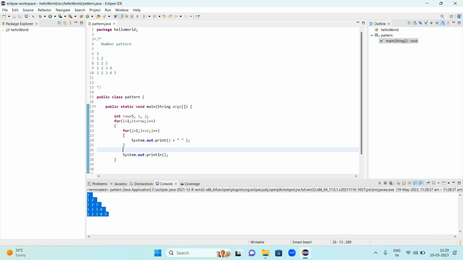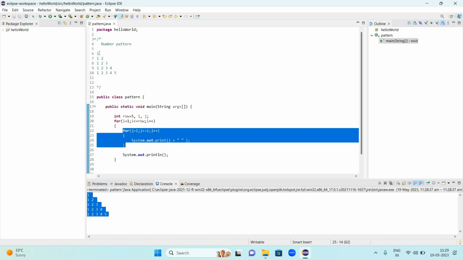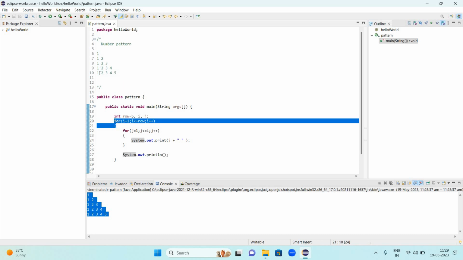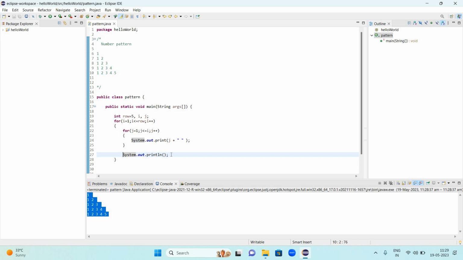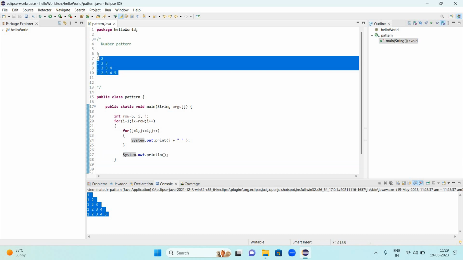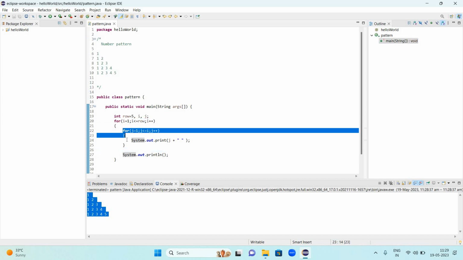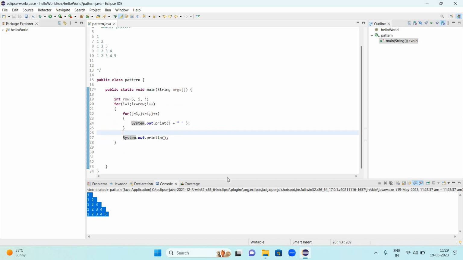After printing this, next time we want to print from here, so we use this. But we also want this particular line inside this loop, because if we put it outside here, it will work only one time once the loop is done. So we want to put this inside the outer loop, not the inner loop. In this way it will work.